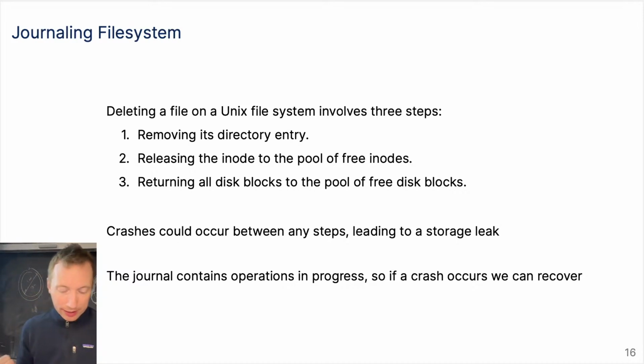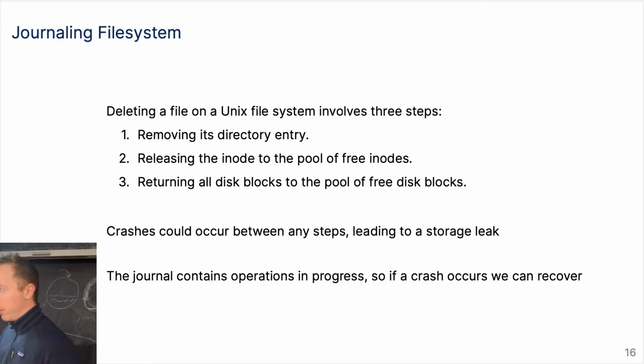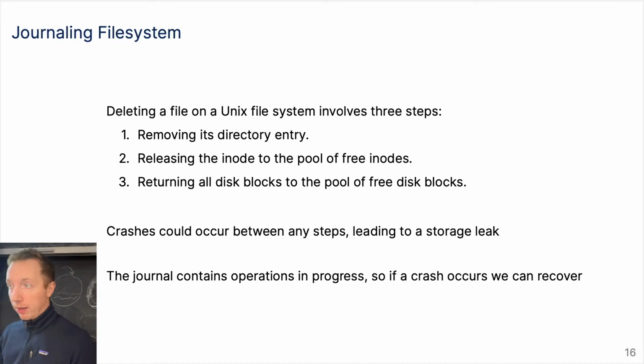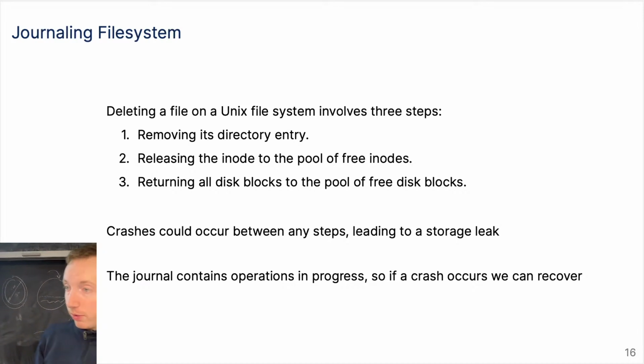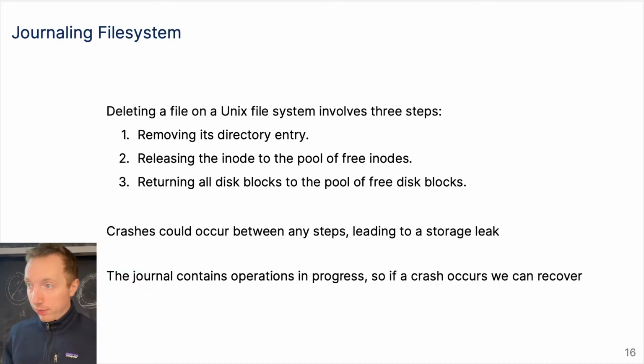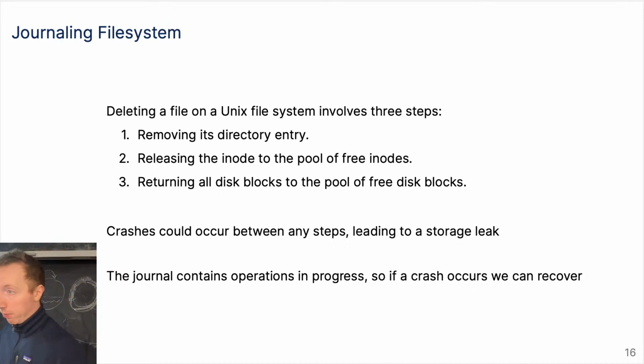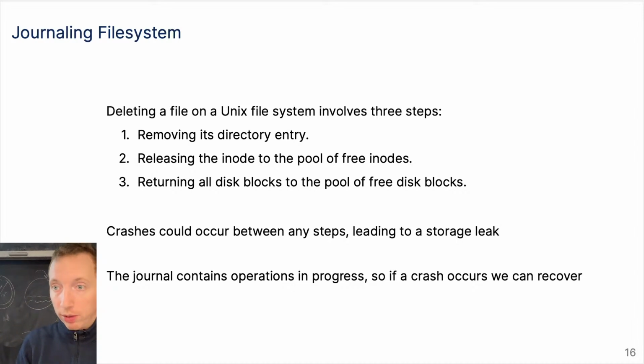And what a journal does is it basically just contains all the operations in progress. So if a crash occurs, you can recover. The journal would write an entry before it starts those 3 steps that says, hey, I'm going to remove this entry in the directory, I'm starting it now, and then go through the steps. And only after it's done, it would remove it from the journal. So if it crashes, it would still be in the journal, and then you can retrace your steps, and knowing how you do the steps, you can see at what step something broke down. So that's the point of a journal. If it powers off any time in between, you can recover because you know what operation crashed, so you can go ahead and actually release the blocks or something like that if that's the step it crashed on.